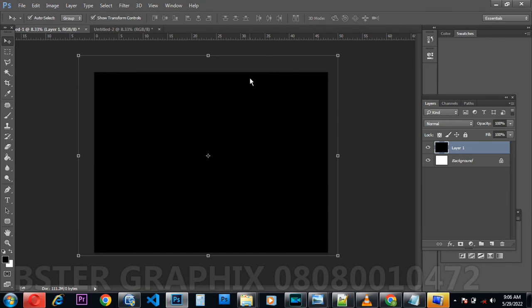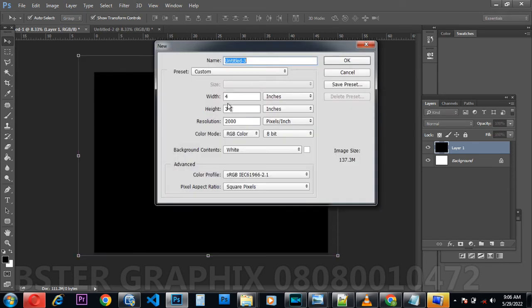So if I measure a banner now, for example, that is 10 feet by 12 feet, what I'll have to do is just click Ctrl N. I'll do 12 by 10. Then I'll put the resolution at something like 1500 or 1400. Just make sure the resolution is big so you do not make a mistake. You have to practice this thing very well so you understand the tricks.